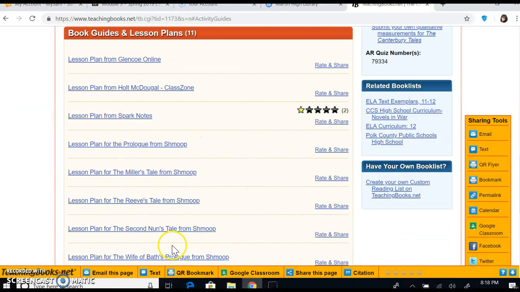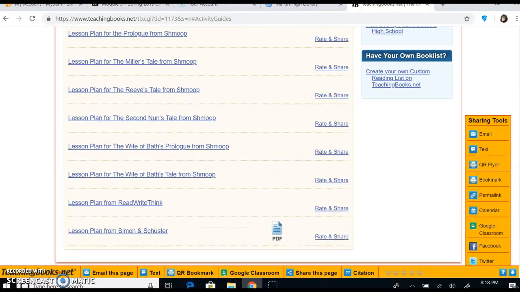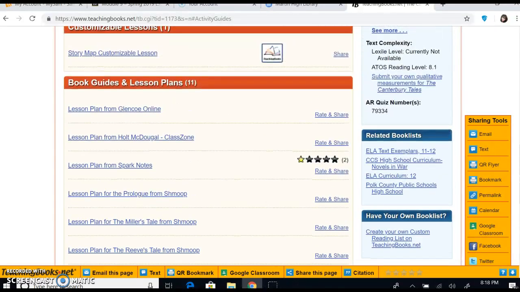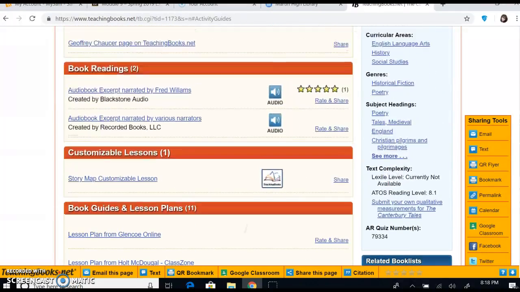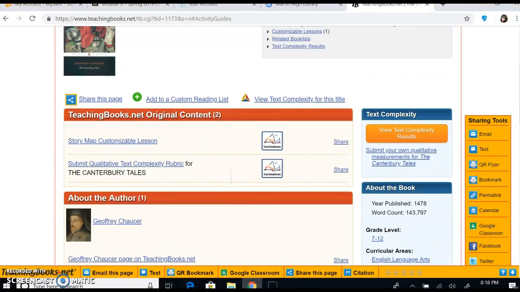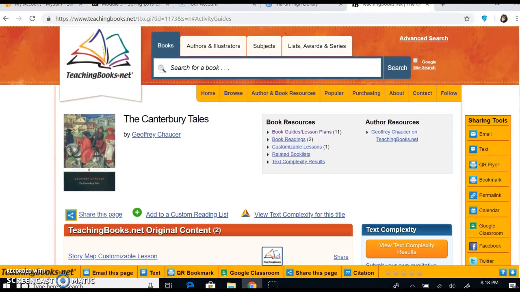I really like this because it can help us in our collaboration. It already has ready-made materials. Of course, we can always customize and make it better, but this is quick, easy information. It is linked with the standards, the TEKS, so it is aligned to the curriculum that our district follows, of course, with the state standards and the library standards as well.